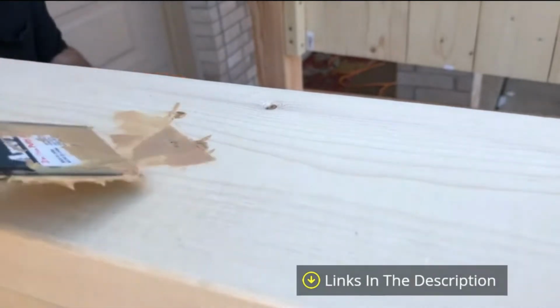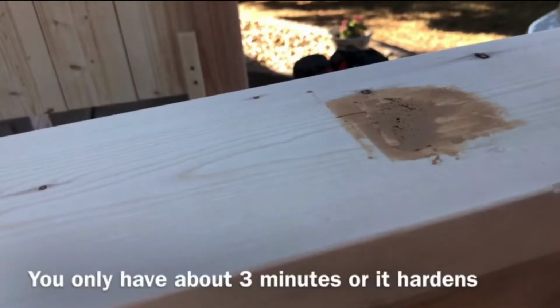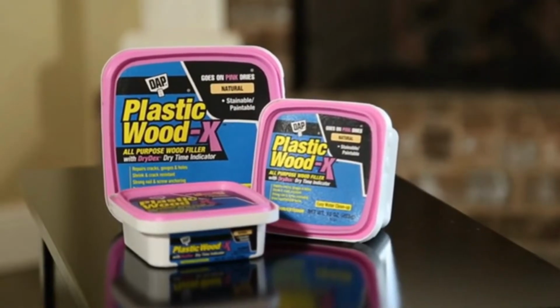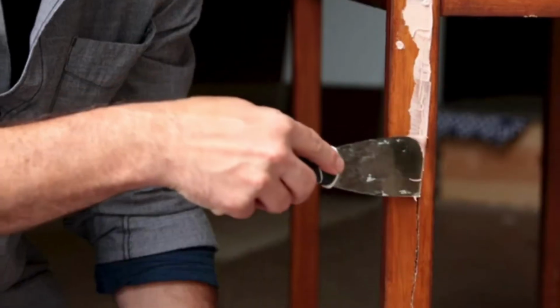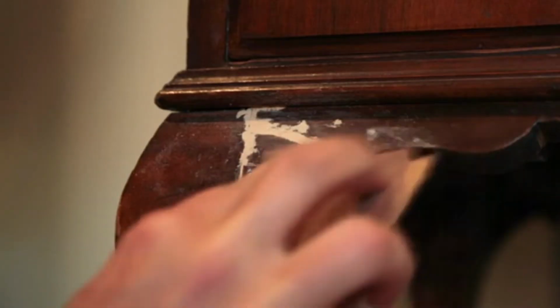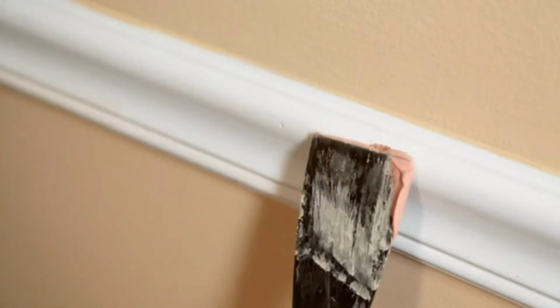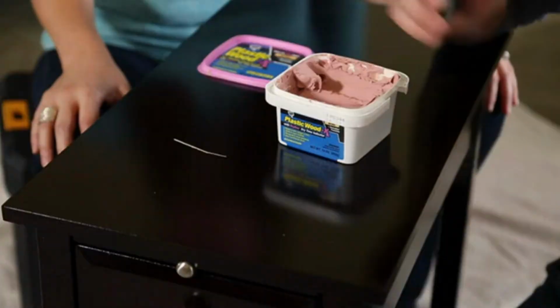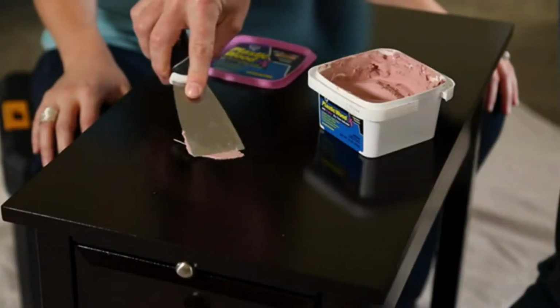Let's get started. Assuming you have teenage kids who love doing what kids know how to do best, playing all the time. Or you, as an adult, make the mistake of breaking your favorite household fixtures and pieces of furniture. This breakage most times leaves the item with large gaps and deep holes. That's where the best wood filler comes in. It helps you save costs and preserve your precious and favorite home edifices.